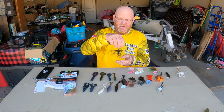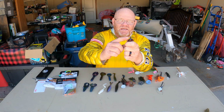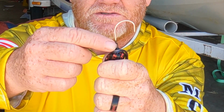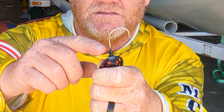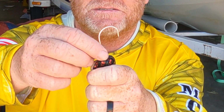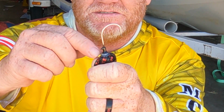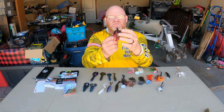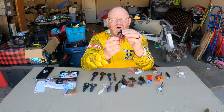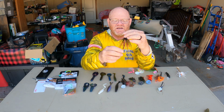The only thing that I don't like about the original chatterbait is this bait keeper that they put on here. It's made out of lead. It's real gaudy. When you put your trailers on there, and we'll get into trailers in a minute, it just tears them up as they go on, which is not what you want. That's one of the faults of this. The skirt, I like the fact that these are replaceable skirts, but getting them on and off of there usually tears them up. So that's another thing I don't like about them.